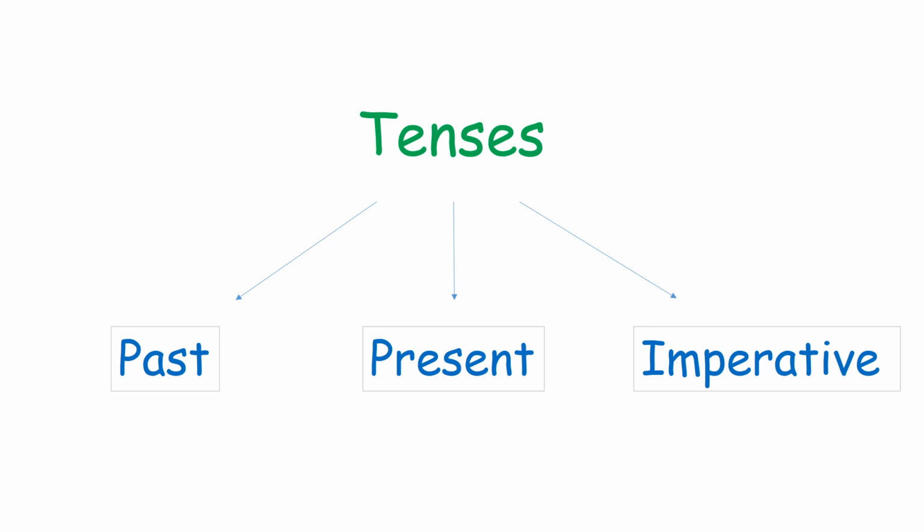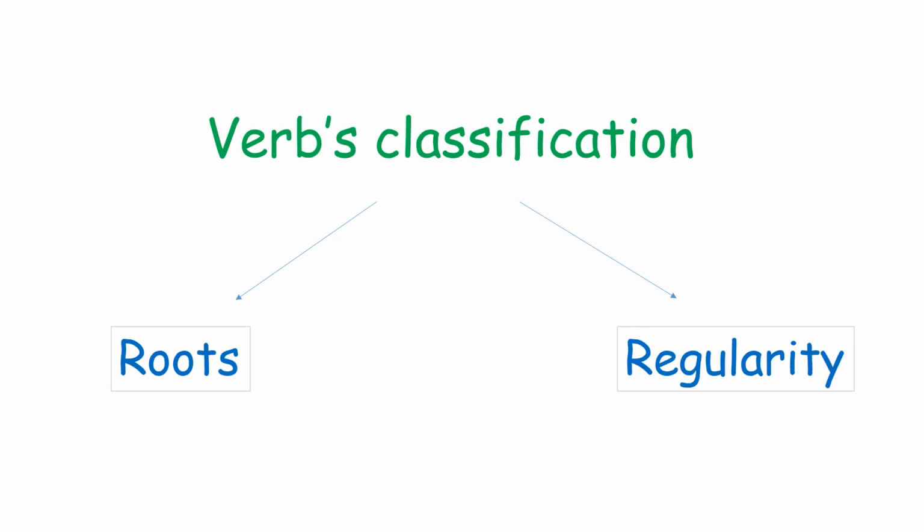Right. Now on to the last section of this lesson, which is also a gateway for what's coming, so I would really appreciate it if you pay extra attention. We are going to shed light upon verb classification. Right, classification-wise, there is an endless number of criteria in Arabic that are used to classify verbs into different categories. However, for the sake of simplicity, we are going to focus only on 2.